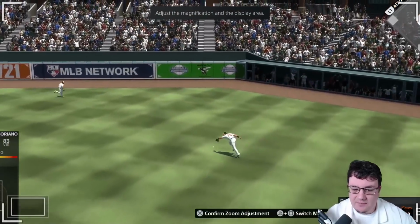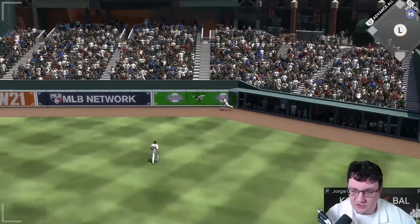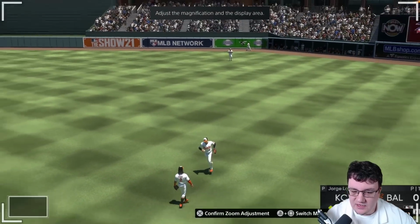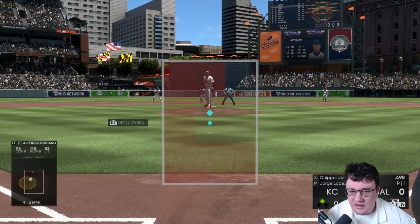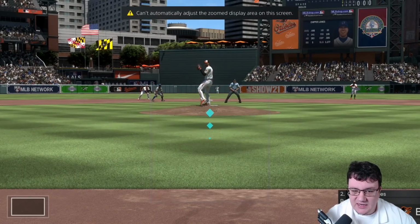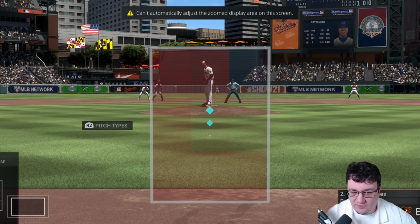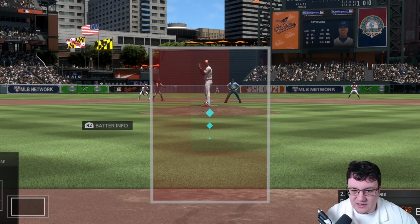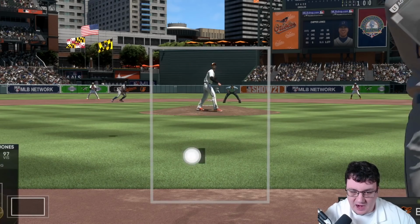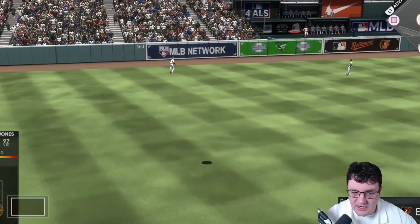If I want to zoom out, I hit PlayStation button square and I can hit O to zoom out to see everything. You can zoom in, hit X, and you can zoom back out. Hit O. It's very simple. It'll take you maybe about 10 to 15 minutes to get down the zooming in and the zooming out. You can't even see the scoreboard on the right now. You can even zoom in a little bit more than this, but I agree with J-Rod. Just one time zoom in when you're hitting is all you need out of the strike zone camera.